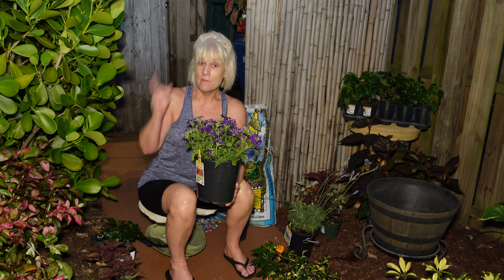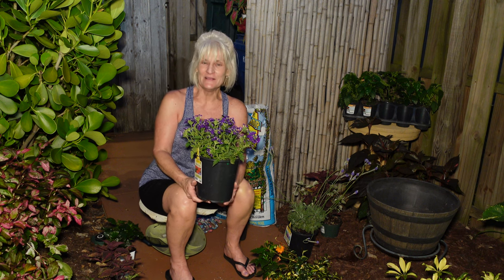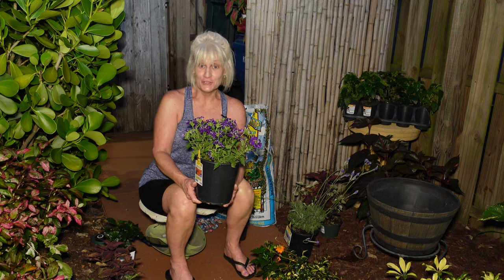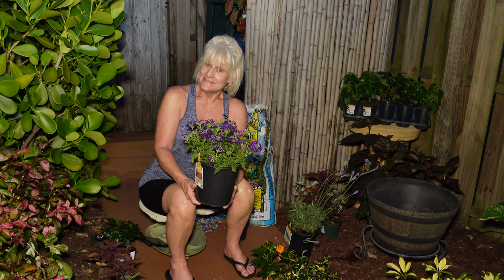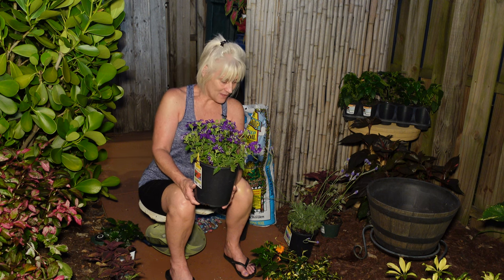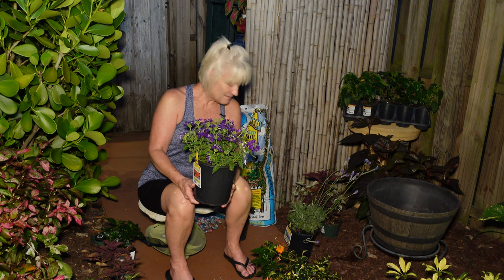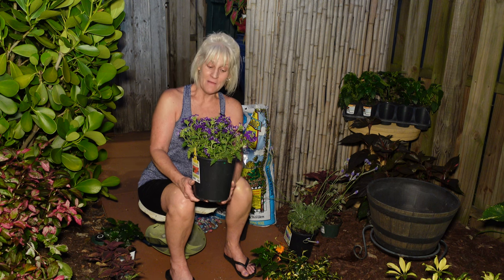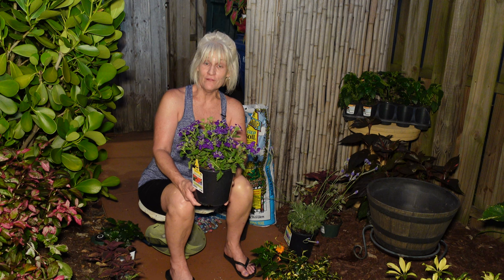And like I said, I'm going to pop the pictures in. I should be able to find those, because it was just at Christmas time, so it wasn't that long ago, but they were just so absolutely gorgeous. So in sticking kind of with that, with the purple and not so much the red, but with the purple and the orange this time, I thought I would plant these beautiful lantana.